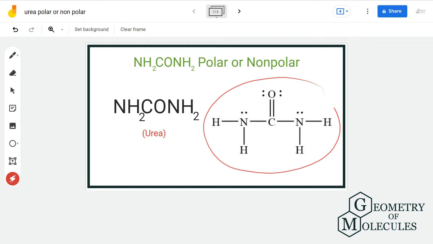As you can see, there are three geometric centers in the molecule. Two are here on nitrogen, which is forming two single bonds with two hydrogen atoms, and each nitrogen has a lone pair attached to it. The third geometric center is carbon that has formed a double bond with oxygen atom and single bonds with these two nitrogen atoms.